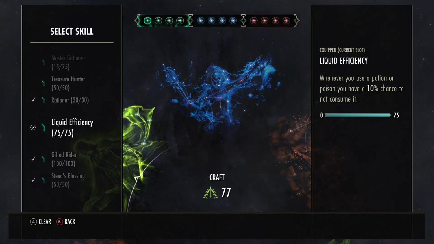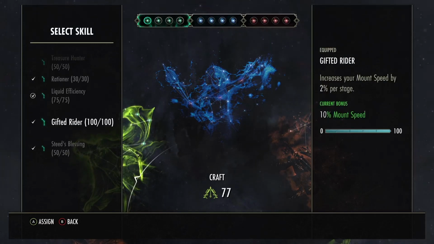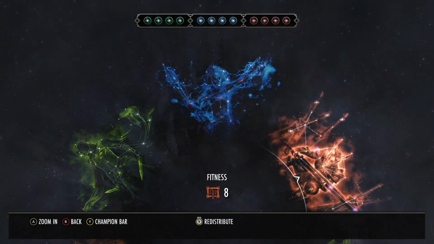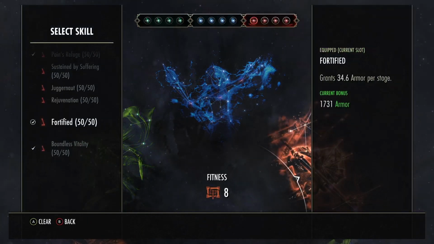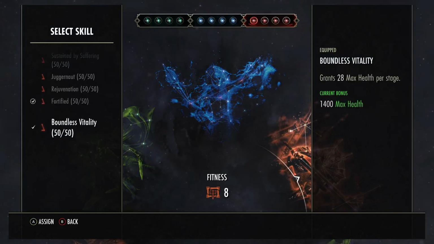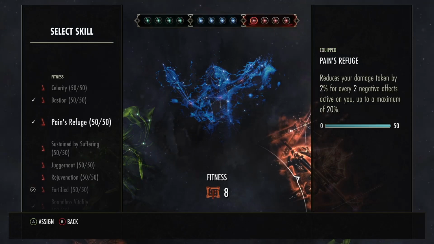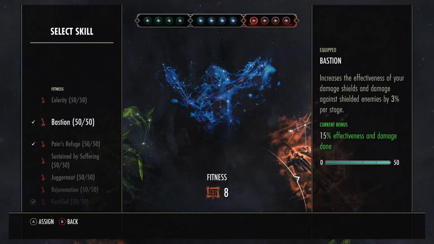Liquid efficiency, I would recommend, just so you don't go through your potions as much, as they're very expensive, because we're always running tri-stat. Gifted rider just for your movement speed, and Steed's blessing. The red CP has remained the same: fortified for your armour, boundless vitality for some health, pain's refuge just to reduce your damage taken with negative effects, and bastion to improve your damage shields.